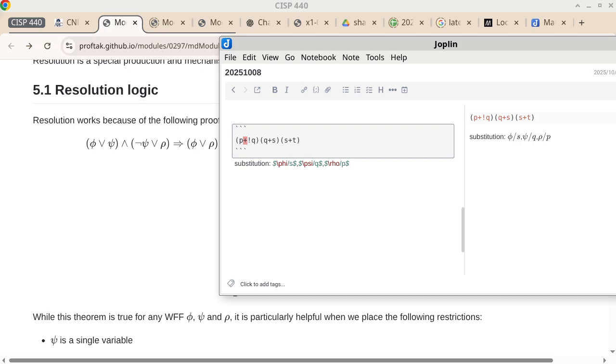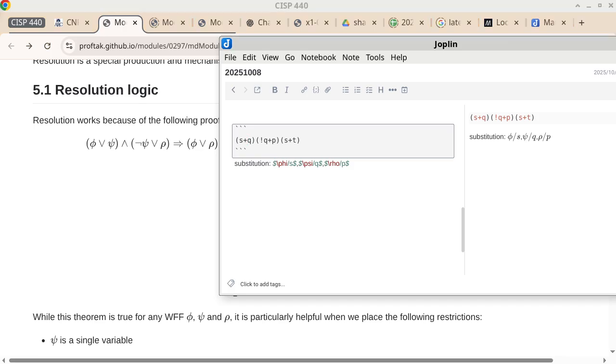So to fix the ordering, I'm going to have to put it like this: S or Q on one side, and then we have not Q or P, which is not the way I like it because it's not alphabetical. But when you look at the ordering, now it is a lot more clear that this S over here is the same as this phi over here. This Q over here is the psi over here. The not Q is the not psi, and then the rho is just the P. Is that working out? Okay. Are we all good? All right.